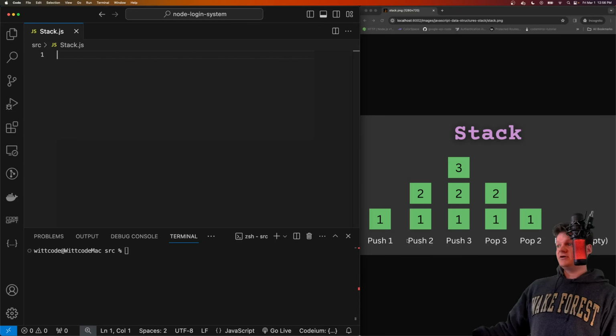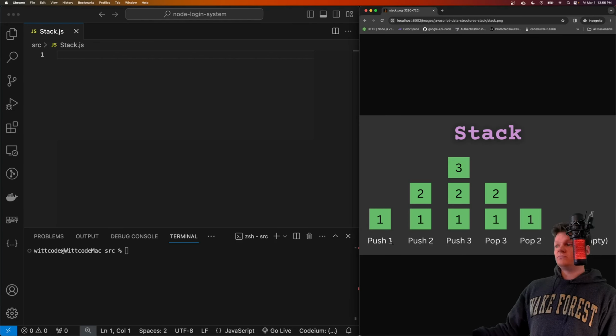So in our example here, if we push the element 1 onto the stack, it's now the only element, it's on the top. Now we push another element, 2, and it's on top of 1. Now we push another element, 3, and it's on top. And now if we want to perform a pop, which means removing an element, it'll remove the one on the top, which in this case is 3. So now we have 2 and 1.